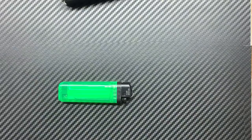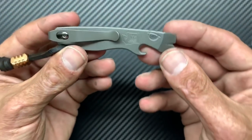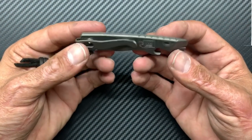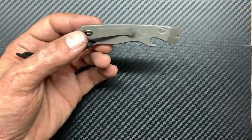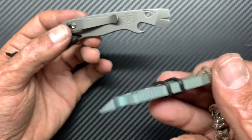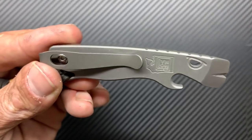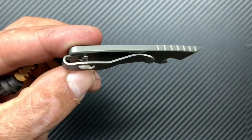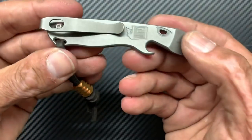Let me pull out the next tool. The next one I was really excited to pick up — I've been kind of hunting it down for a while, never could really get my hands on it. And that is the Casey Lynch All Access Pass Version 2. I have several pry bars, but the thing that really got me wanting this one is it has his deep carry pocket clip, and it is very deep carry. I added a little lanyard and a copper bead just for a little swag.